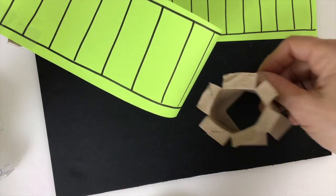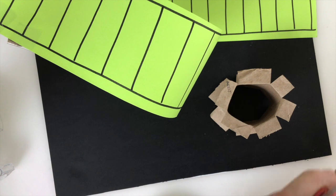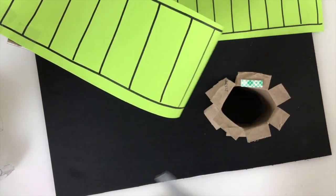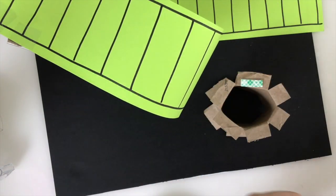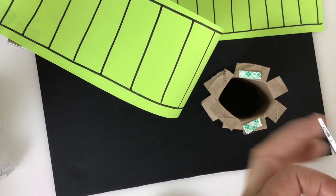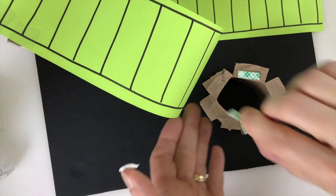And just to make it a little faster, this is another alternative to the tape: just cut these into tiny strips and stick them on the flower petals. So I'm just cutting each one into a little strip, sticking it. You don't even have to do all of them. I'm going to do two more based on the size of the foam tape I have here.